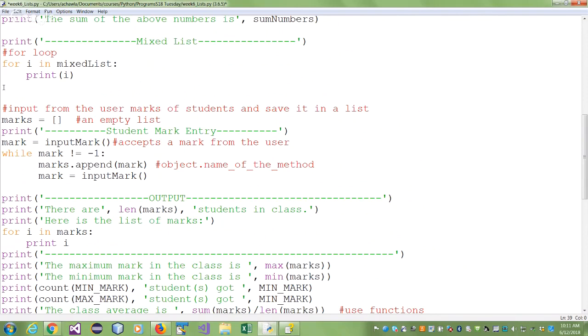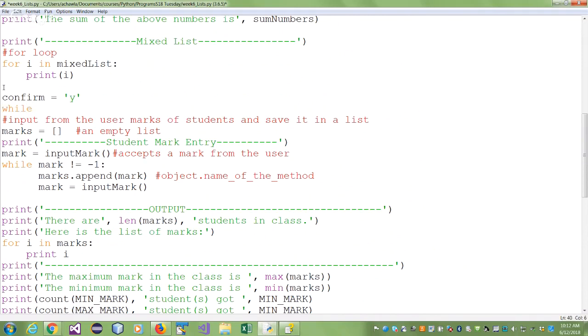It's no big deal. So you can say continue, take a variable continue. Oops, continue looks to be a reserved word, and it is. So what should we do? Confirm. Let's take confirm. Give it a value of Y. And while confirm, or you can use a flag. Nobody stops you. You can make it false or true.